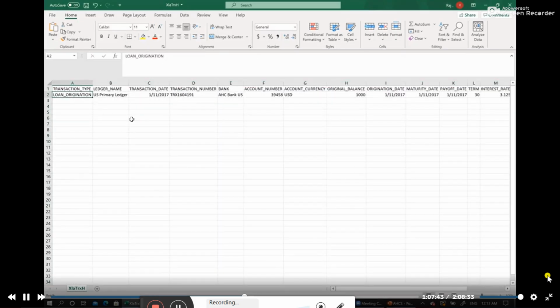So transaction type is nothing but your event type. Okay. And this one we had loan origination word we had put in our setup template, if you remember, when we uploaded the file. Then you have the ledger name, US primary ledger. Then you have all the transaction attributes. Okay.